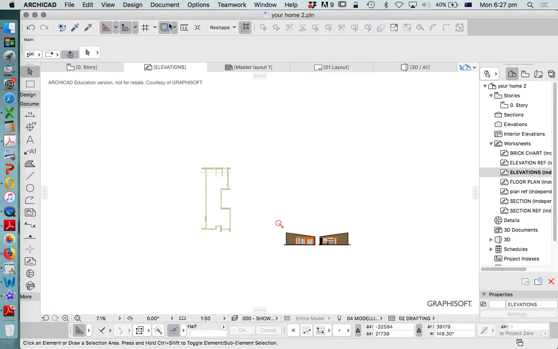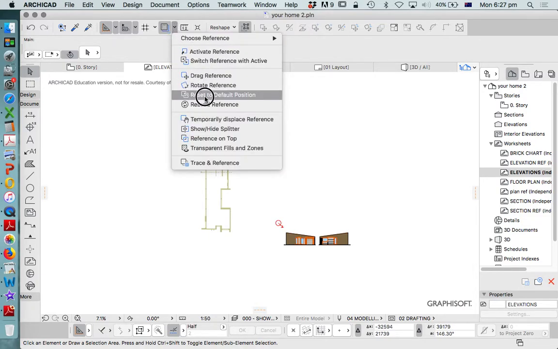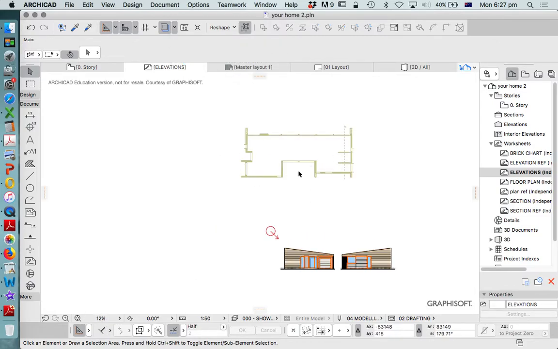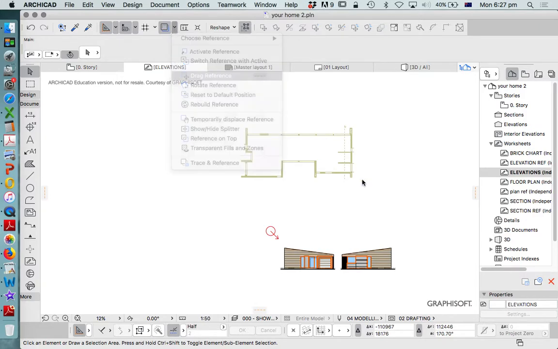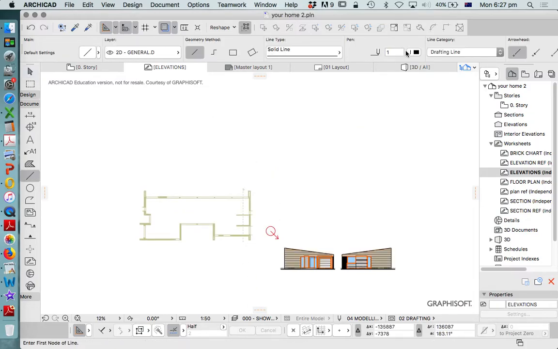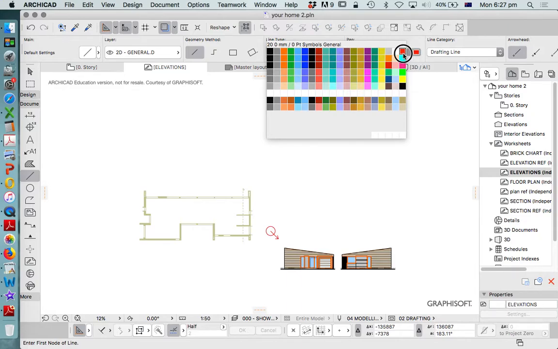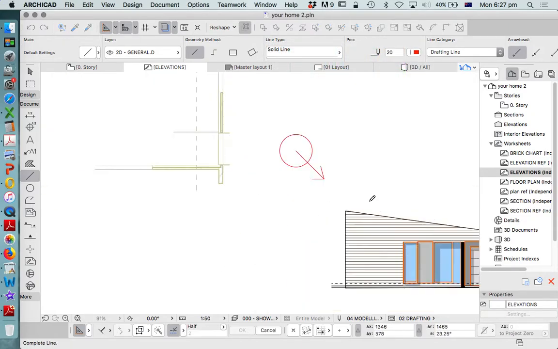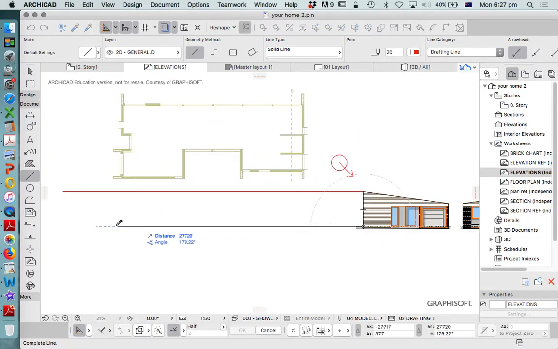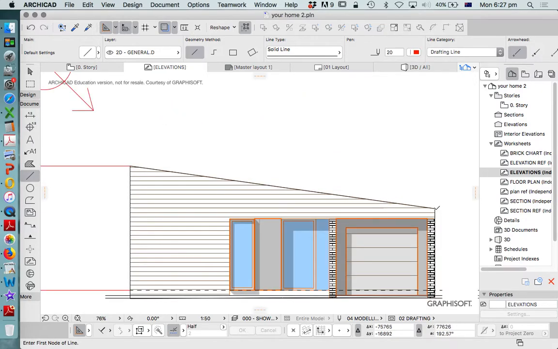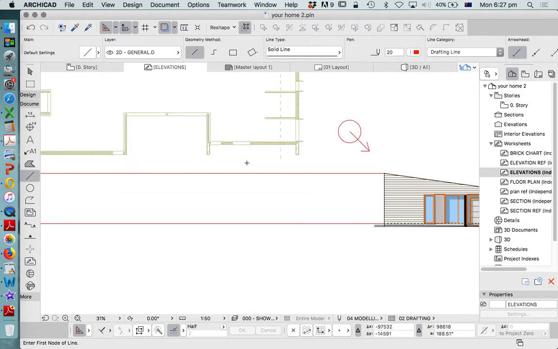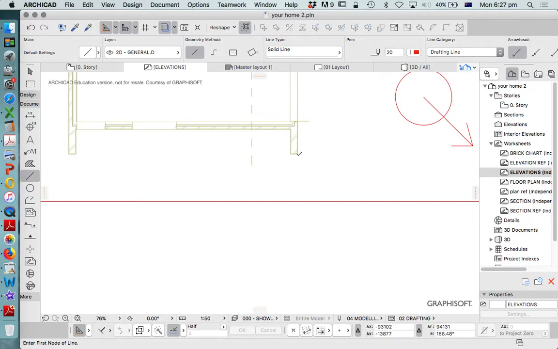To do this, just like before, we're going to rotate our reference, or in this case, we could set to default position because it was originally in a landscape orientation, and then we're going to drag the reference to the side. It doesn't really matter which way we stretch this, and just for now we'll start putting some construction lines in red. So I'll just extend some of these lines across. We've got a ground plane, a ridge. I'll just do the high side maybe at the moment. Of course, we can do the other one in the other direction. And of course, we can start to extend these lines through as well.